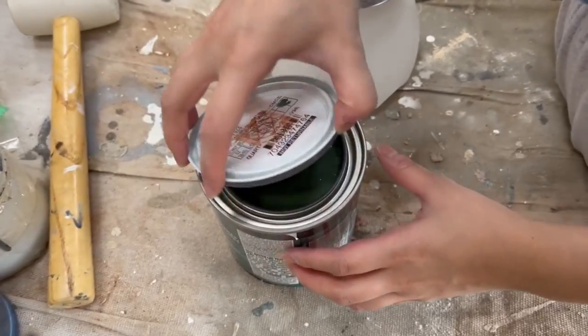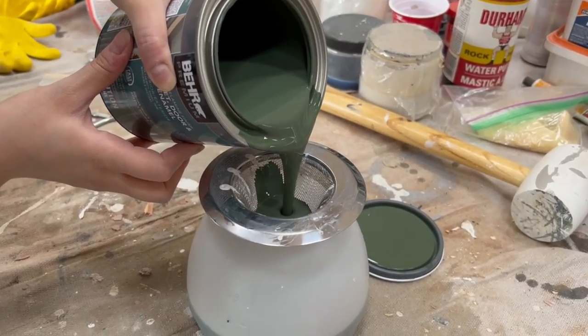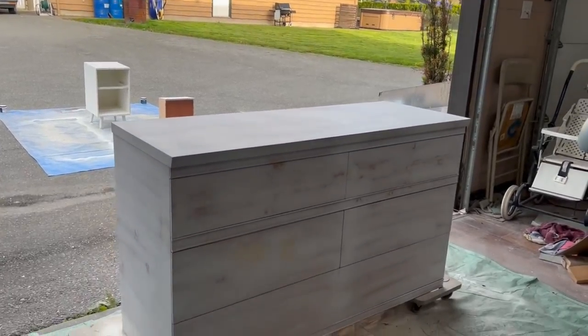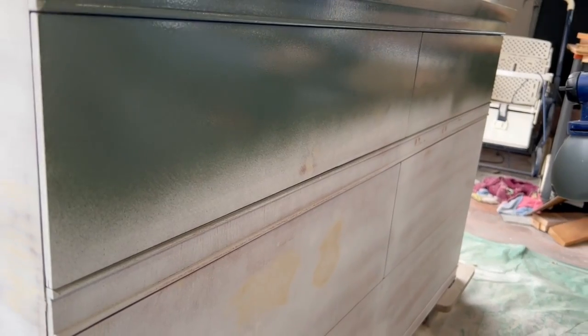We're moving on to the paint now, and just check out this color. I get so excited when I get to work with colors like this. If you're spraying like I am, just make sure that you strain your paints or else your sprayer could get clogged and then it could spit chunks out.